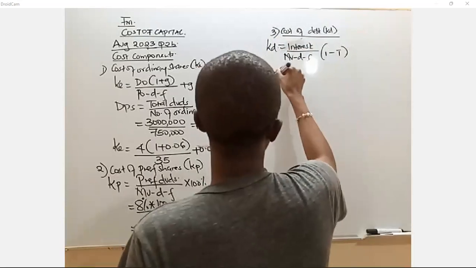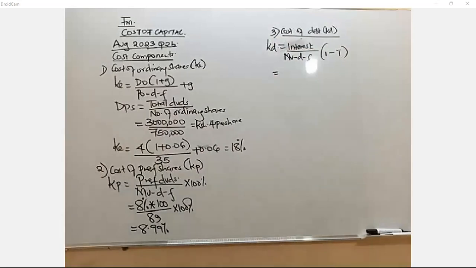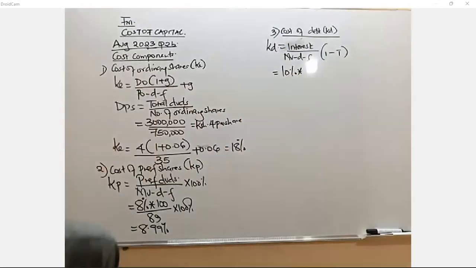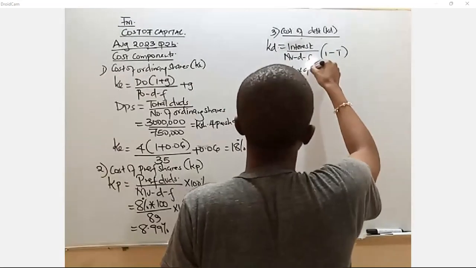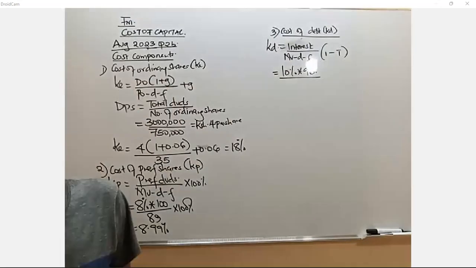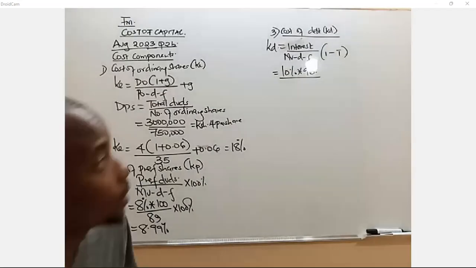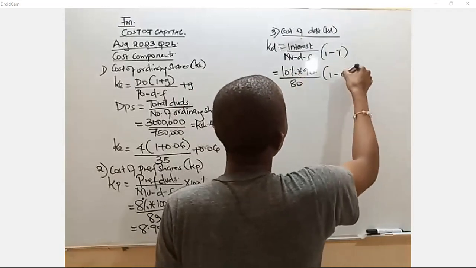Now, how much is our interest as per the question provided? We have been told that debentures were sold in 2015 and realized 96 shillings per unit. But we have also been told that the current price is 80 and it is anticipated a similar issue would also be sold at 80 per unit. The corporation tax rate is also given. So we just need to look at the interest rate, which is 10%. It should be 10% of 96, which is our historical price. The market value right now is 80, correct? Then we adjust for tax, 1 minus 0.3.